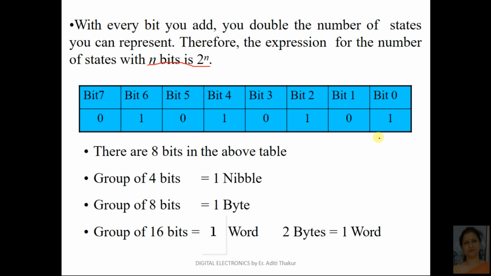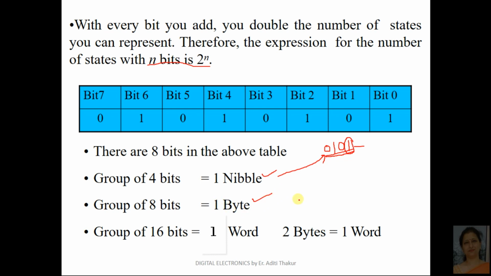Now next, these are again the bit positions shown for the bit string 0 1 0 1 0 1 0 1. Here I want to tell you one very simple but important thing: a group of 4 bits in any binary number system, like if I write the number 0 1 0 1, is called in short a nibble. Likewise, a single digit is called a bit. So this complete 4-bit combination of a binary number is called a nibble, a group of 4 bits.